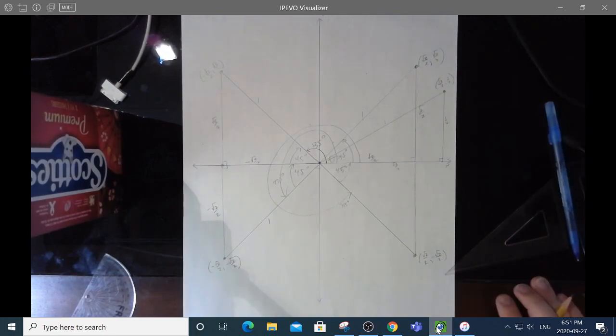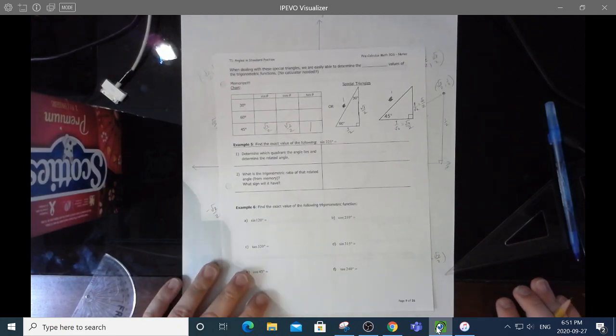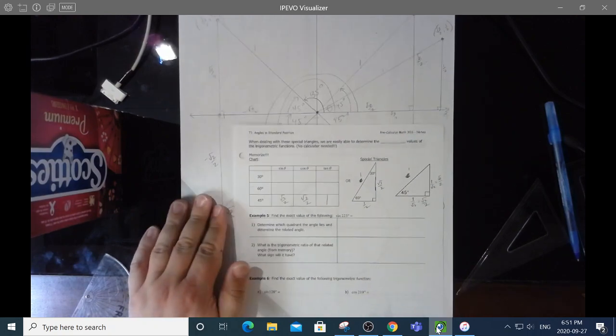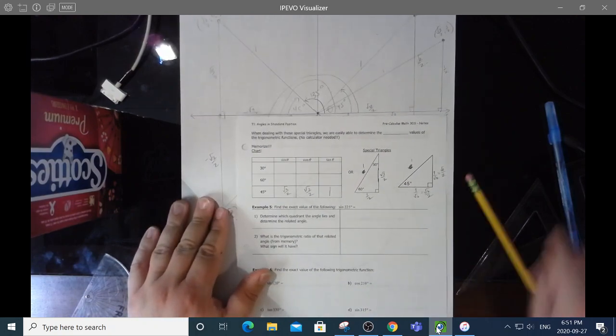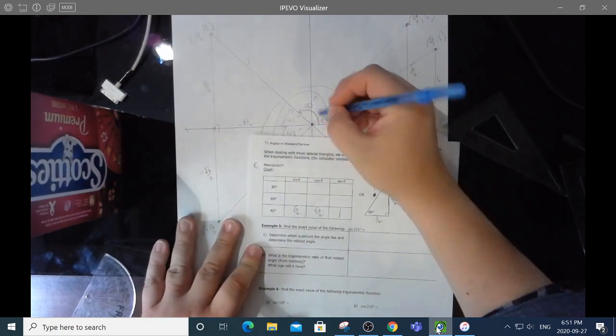So if that makes sense to you, go back to page 9 and let's fill in the notes. For a 30-degree angle, let's put this, can we see them both at the same time? There we go. Can everybody see here? I'll highlight it in blue. Can everybody see this triangle?